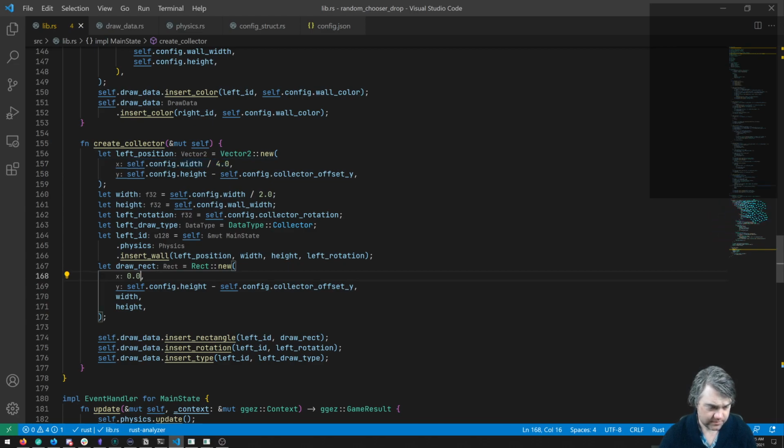So what if I do left position dot x, and then subtract, double it, maybe?